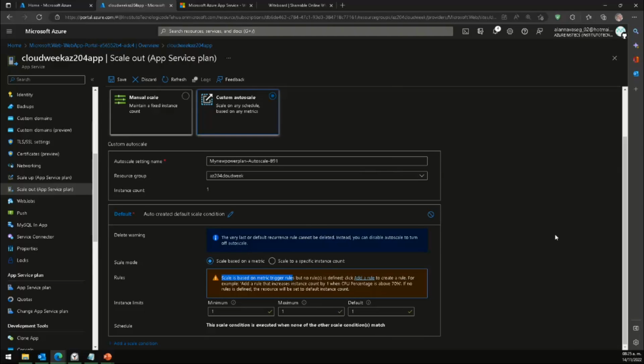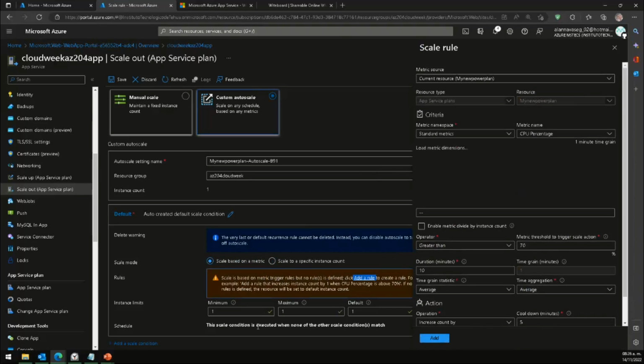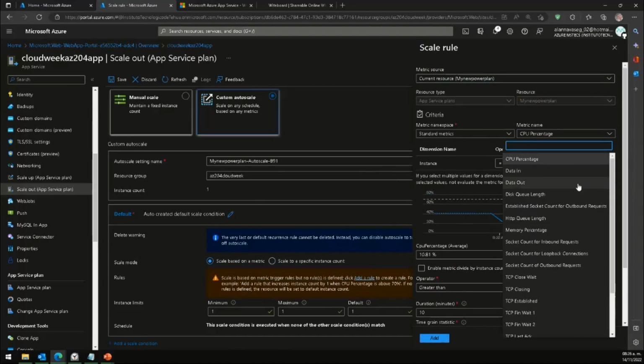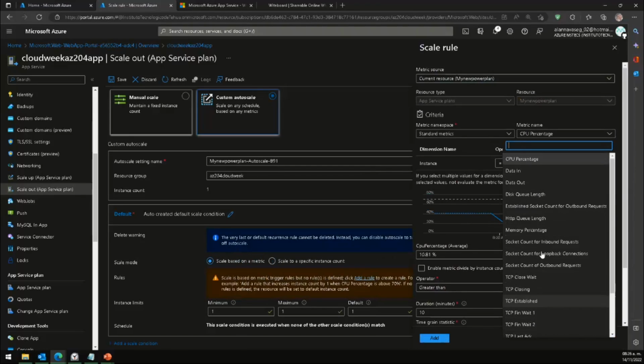So let's continue. Right here, guys, you can see that in the section rules, we have the part that says add a rule, okay? So let's click it. Right here, we are going to have multiple metrics, guys. One of them is CPU percentage, but we have more options. I mean, you want to measure maybe your memory, maybe the information that the packages that are entering to the application. Maybe you want to measure, I don't know, if you have a problem that from Azure Monitor, which is another module that we will see in the last day, etc.